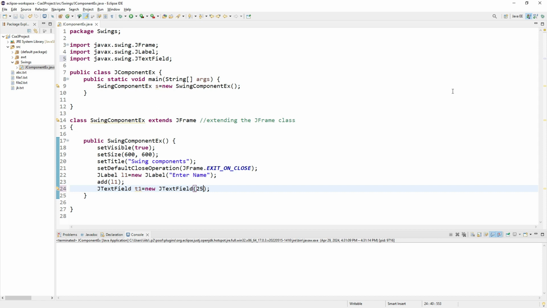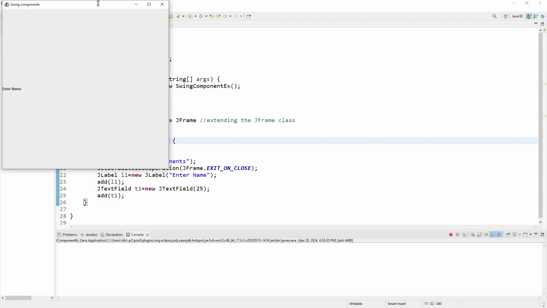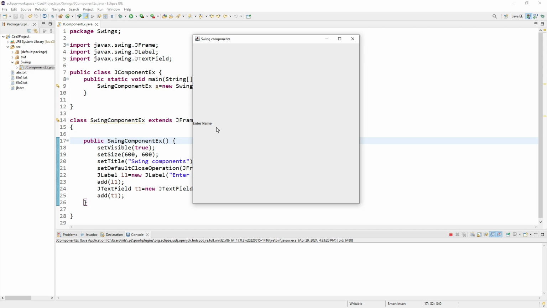Number of characters I can write in a single row, right? Then I am going to make it add of t1, right? If I execute it, are you going to get the output? Yes or no? Here you got enter name. What about the text field?